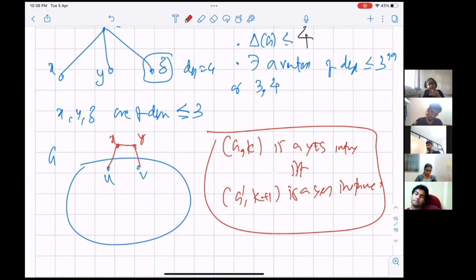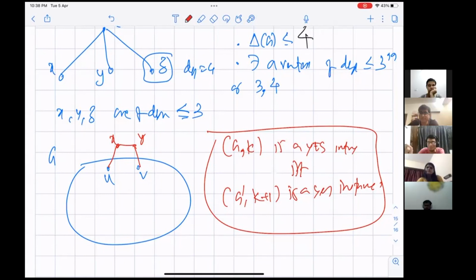Also, if all the vertices have degree 4, then after removing one vertex, this is the case, right? So Saket says that we pick up one edge and subdivide it twice. Now what is this graph? It has a vertex of degree at most 2, and hence at most 3, so it falls into that case. Of course, I will increase the parameter by 1, to k plus 1. But I'm trying to tell you, you don't have to apply this operation anymore.